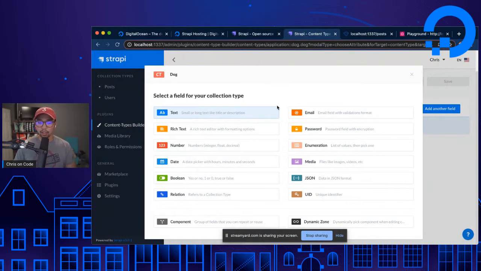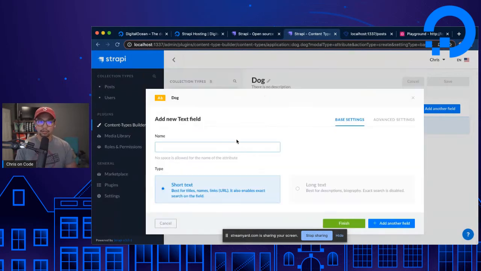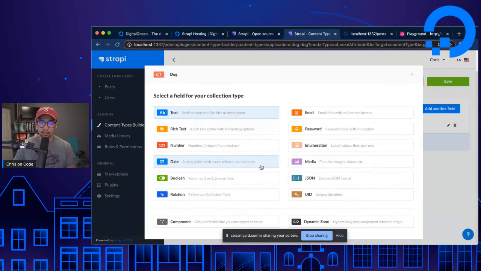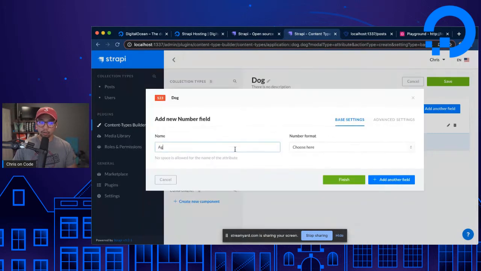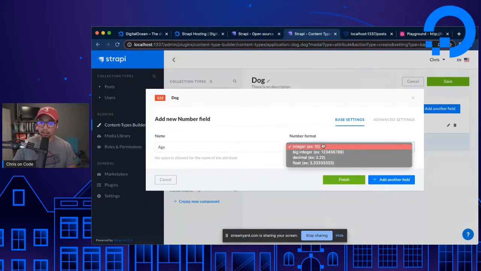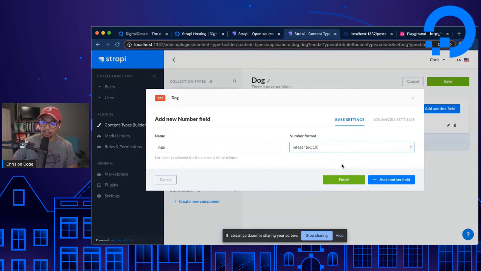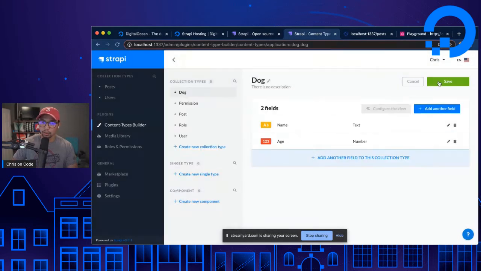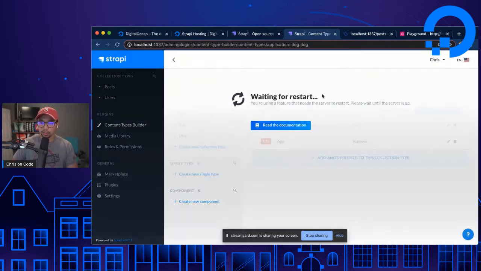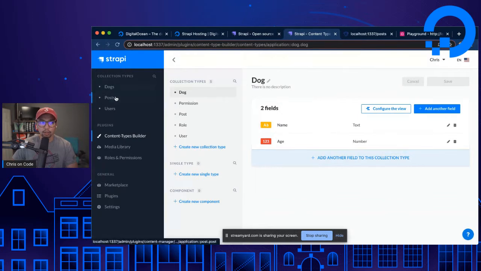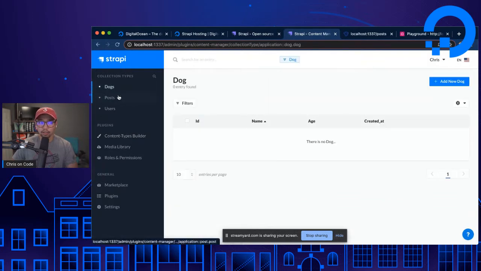But real quick, I want to show you adding a text field for name for the dog. We'll add another field for, let's say, a number for the age of said dog. We'll keep that as an integer. We'll hit finish. We'll hit save and we'll restart this whole thing. And now we have content types for dogs and posts.